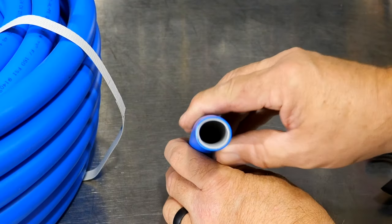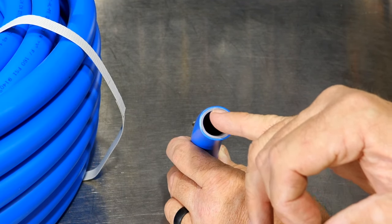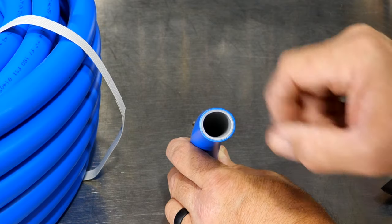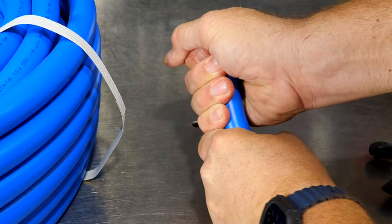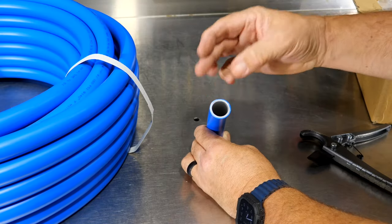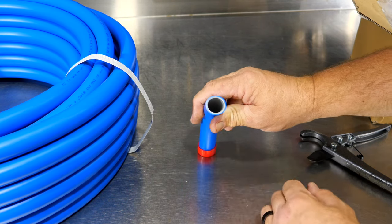So basically with this tubing, we get a layer of HDPE on the outside, HDPE on the inside, and then a liner of aluminum sandwiched in between those two. So really strong piping. It's somewhat malleable, so we can actually bend this, and I'll show you in one moment. It's also going to hold its shape and it's not going to burst. This has a 200 PSI rating, so any of your line sets should be absolutely fine.